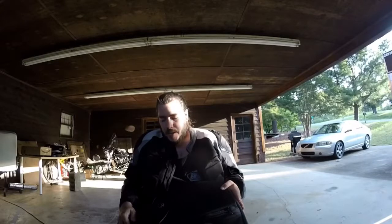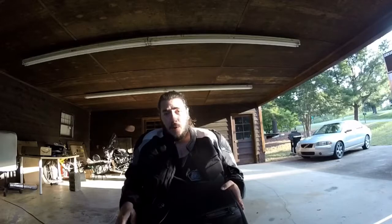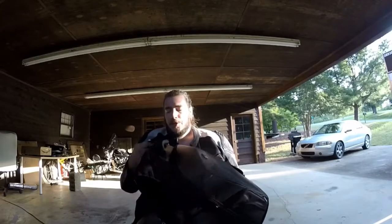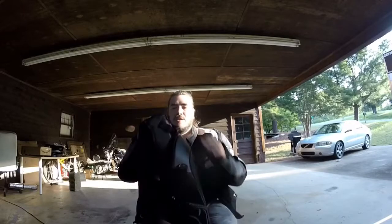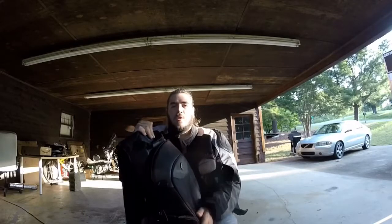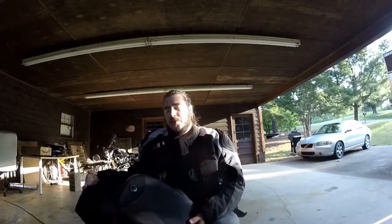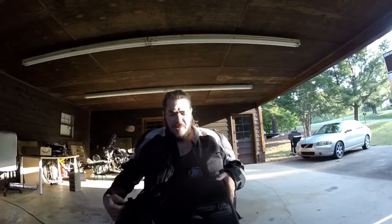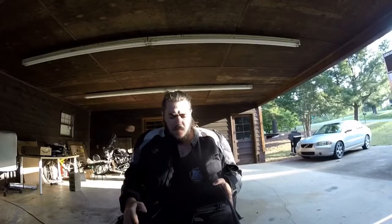It definitely does make a difference. Riding with it, I do notice that if I'm wearing a thick jacket and my straps are too tight, because it is so solid, this part right here does push up on the back of my helmet if I'm sitting wrong. That's also due to the R3's back seat coming up and catching it, but it's not a big deal — just a little posture adjustment and it was no issue at all.